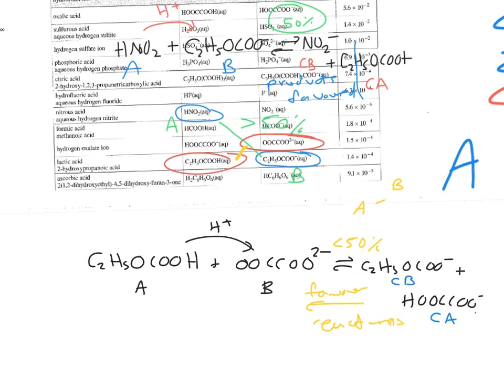So in summary, again, acids are things that donate protons. Bases are things that accept. Acids and bases always come in conjugate acid-base pairs. We can determine the percent reaction by looking at their relative positions in our chart. If the acid is above the base, it favors the products. Acid below the base, it favors the reactants.